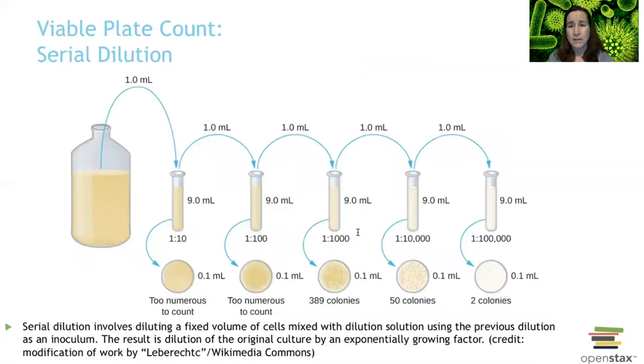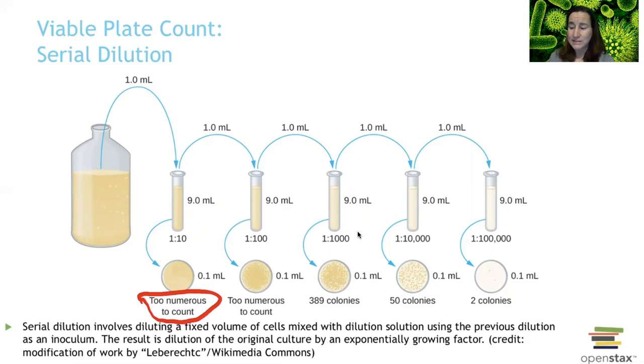Another way that you can do a count is a plate count, and you can do that with a serial dilution, because a lot of times, if we just took something straight out of the pond, say for example, some pond water, and we grew it, it would look like this. There would be so many bacteria growing from that direct, concentrated solution out of the pond that we can't count them. There are too many to count.